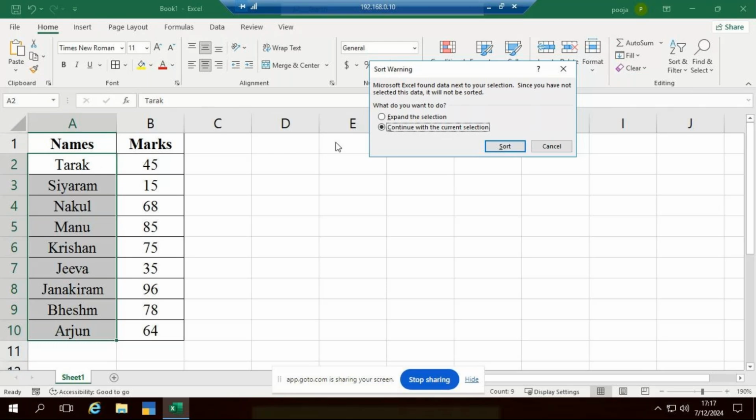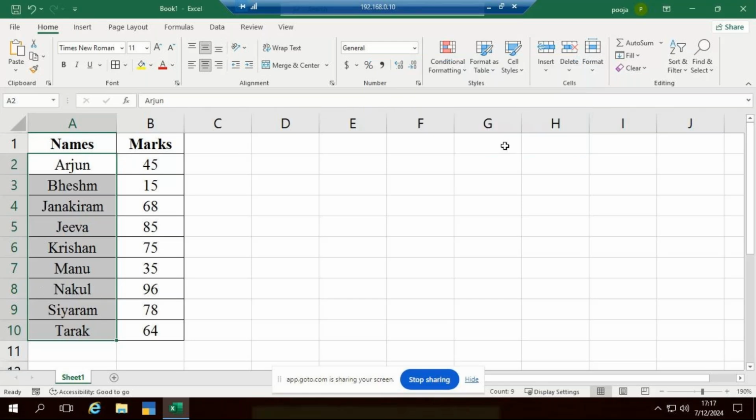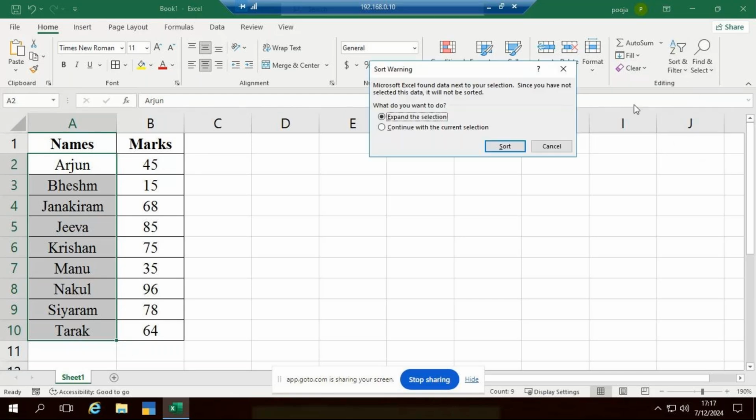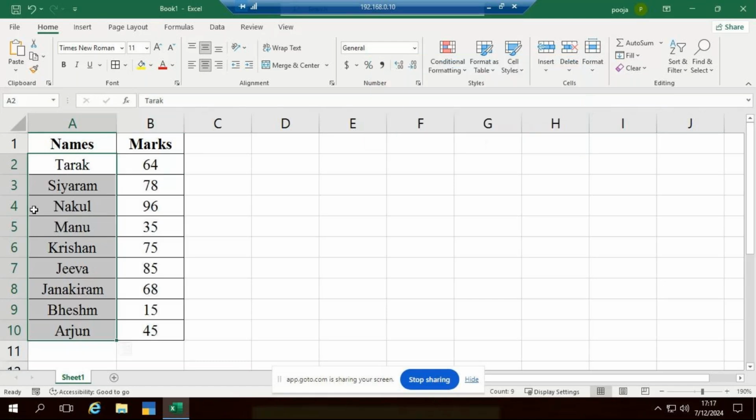When I select Continue with the current selection and click on Sort, it makes the changes only for the selected data, not for the marks. But when you click on sort Z to A with Expand the selection, you can see here Arjun is 45. When you click on Expand the selection and sort, it will change with the marks.